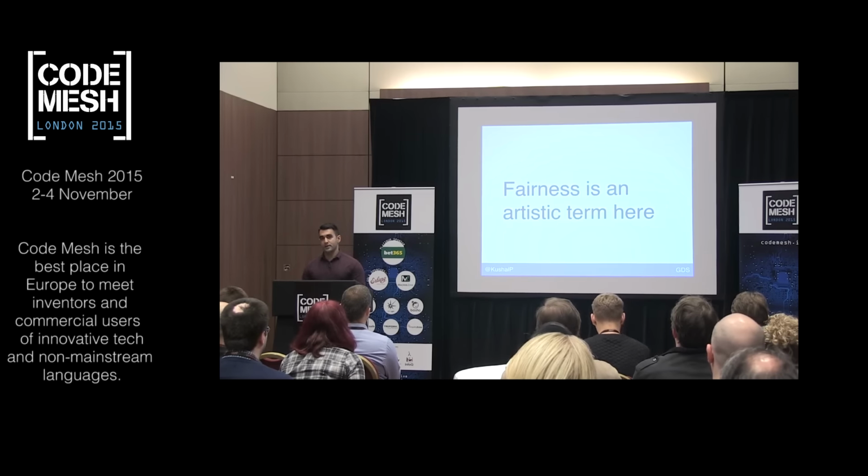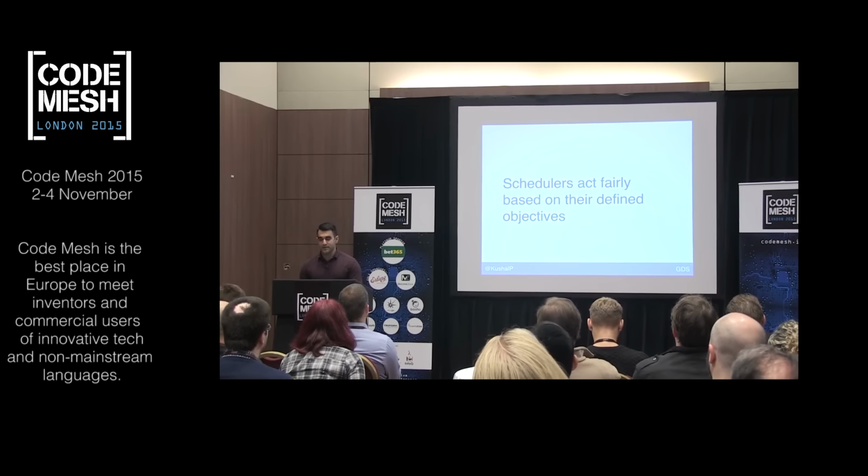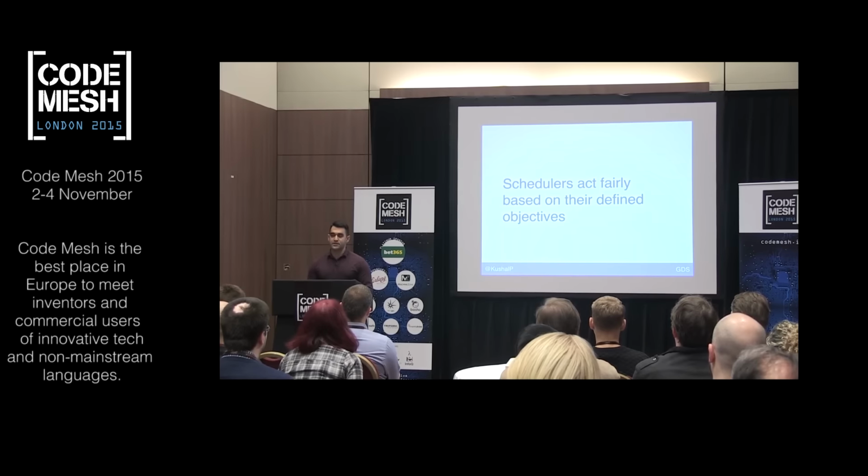Fairness here is an artistic term. It's used in a lot of academic literature around schedulers, but it's an important word here. It's not about statistical fairness. It's not about probability or any other kind of game theory terms that you might be familiar with. But it's a way of saying that schedulers are dumb. They optimize whatever you tell them to observe or act upon. That's it. So don't judge them beyond that.